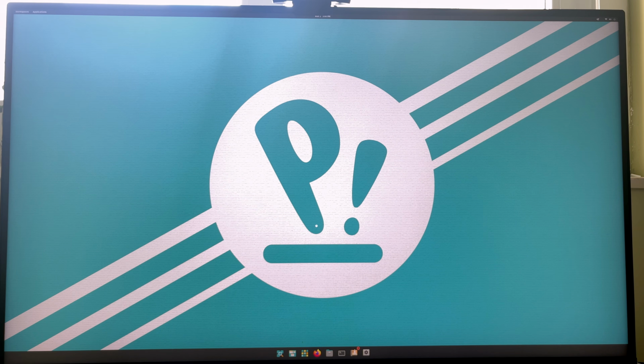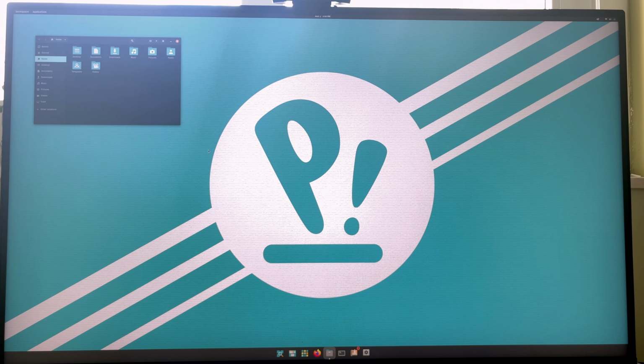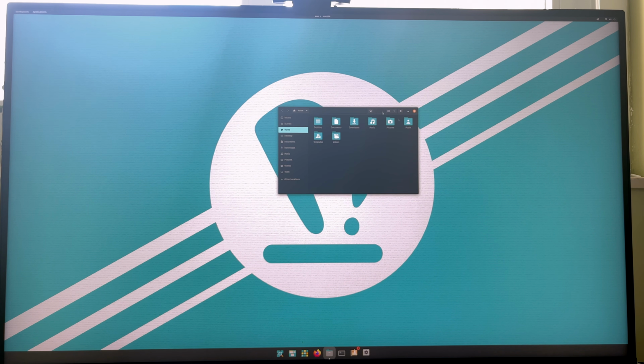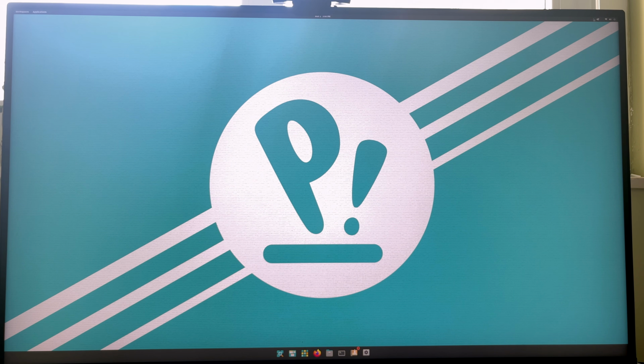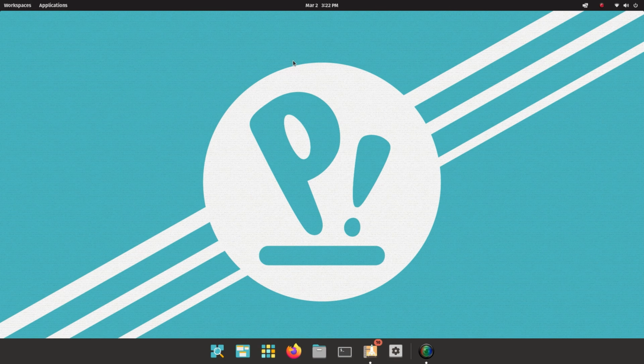We have obviously the file manager here with the default folder configuration. And one of the features that makes Pop!_OS super famous is the tiling functionality. So I'm actually going to switch to a direct feed of the desktop so we can explore it a little bit better. Okay, so we're on a direct feed of the desktop now.